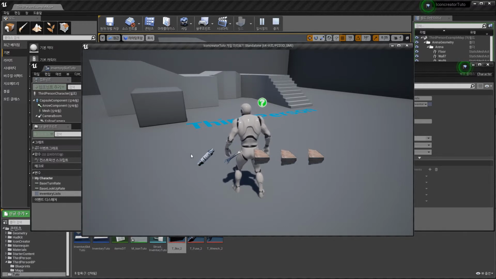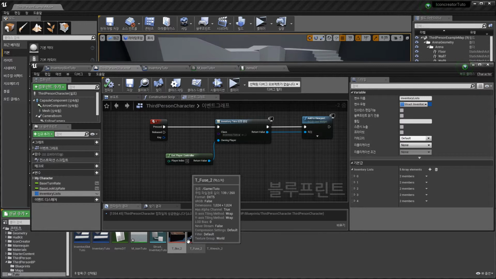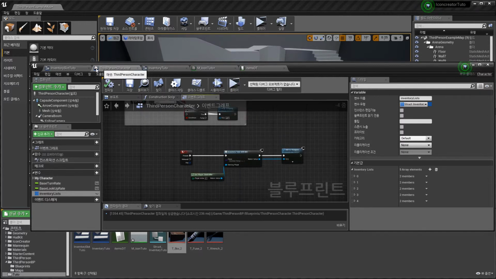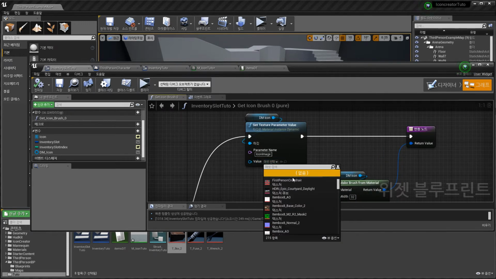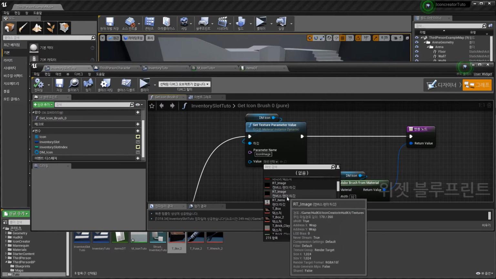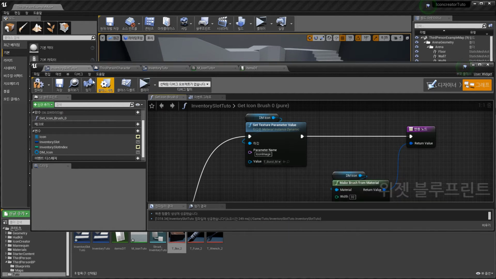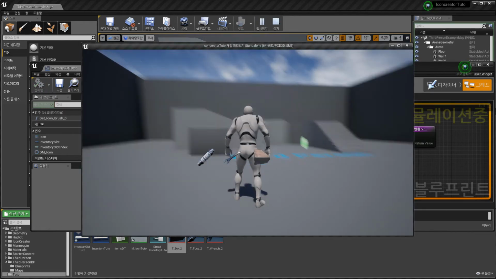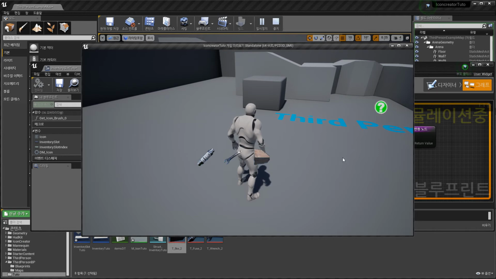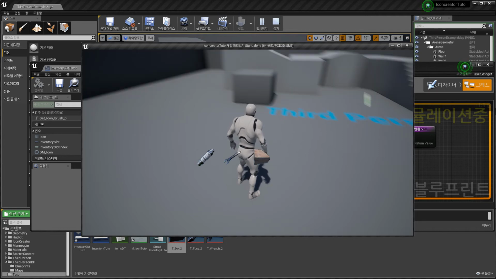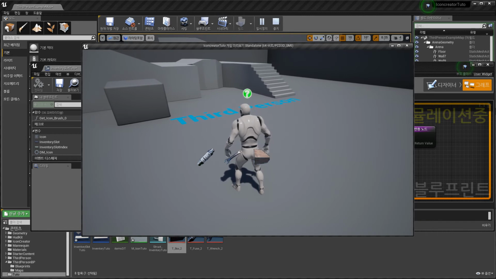Just import a null image. For example, open your Photoshop and delete the background image and save an empty texture like that, and add it here. Import like this. It works. So suddenly it works, so that you cannot see it here. That too. Okay, you can use it like this.